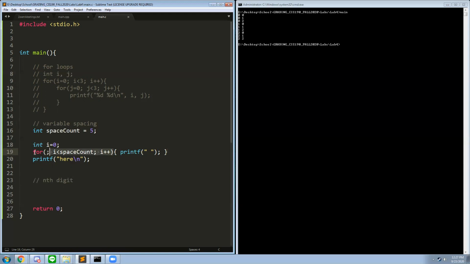A quick note about this for loop is, notice how I've not included this first part. But because I've declared i out here, I don't actually need anything in the front there. In fact, you don't need any of this. So for example, if I were to do this, this would just run forever. Okay, so let's see this run. There we go. I have 5 spaces, and I can increase this to 15. There we go.